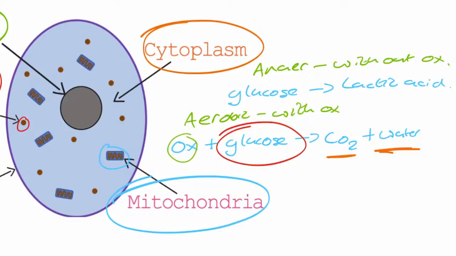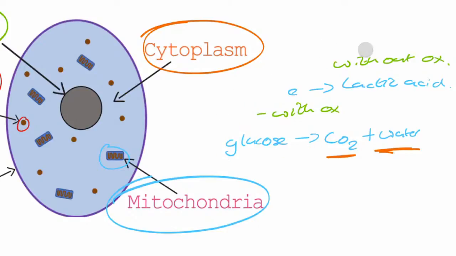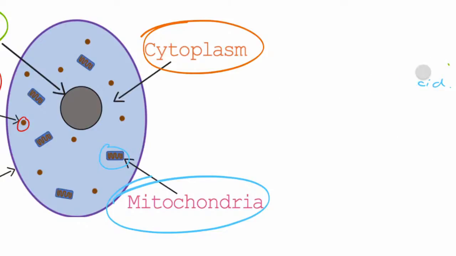Lactic acid is what makes your legs burn when you're running up a hill or you're running extremely fast. Okay, so when you're running up a hill, you can't get enough oxygen to all of the mitochondria in your muscle cells, so they start switching from doing aerobic respiration with oxygen, to anaerobic respiration, which is respiration without oxygen. This produces lactic acid, and this is what makes your legs burn. Okay, so I'll just rub all of that out and we'll go back to our cell.